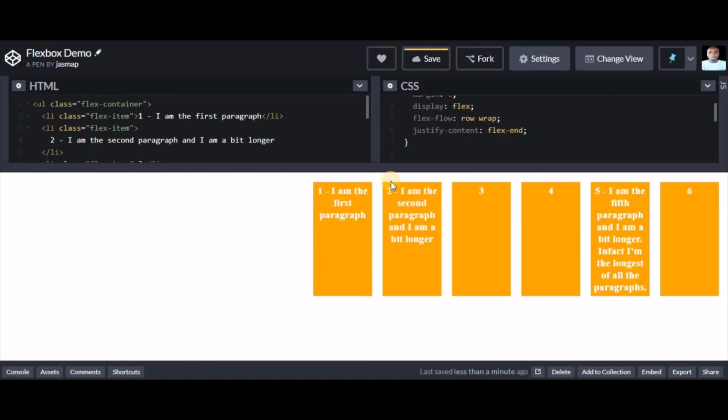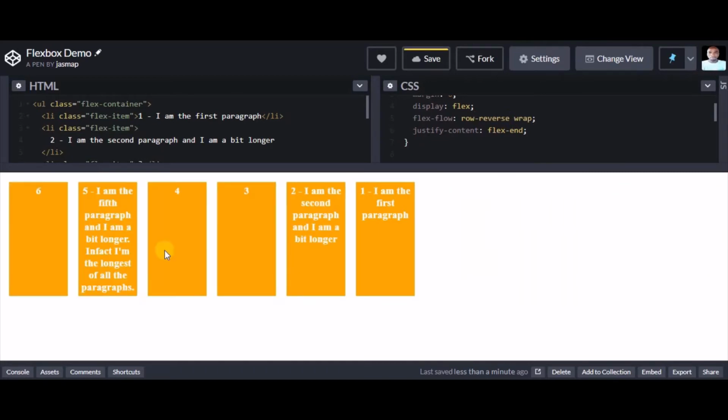When justify content is flex end, now our items are pegged or aligned on flex end. You remember we said row reverse. It reverses the direction of our main axis. So let's just put it here and see what happens. You see now, our flex start, which is main start, is now here. And our main end is now here. Because of row reverse, we have reversed the direction of the main axis. So flex end is now this other side. Because of this row reverse, we have switched the start and the end.